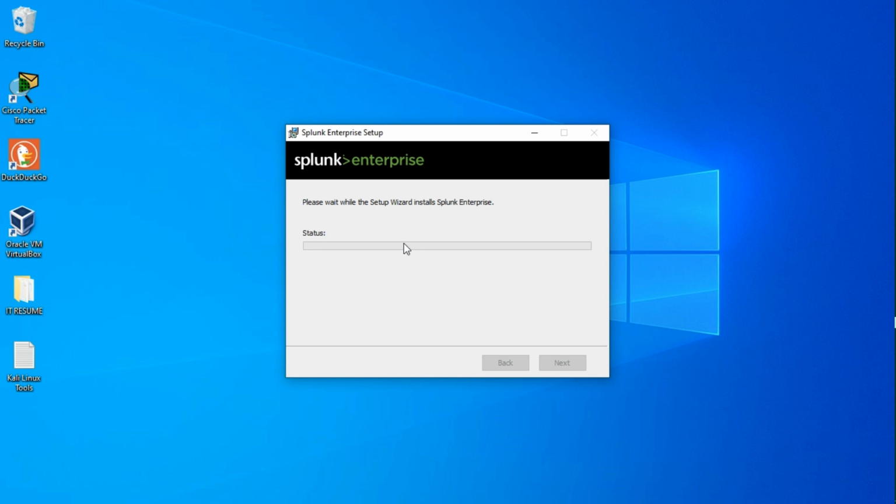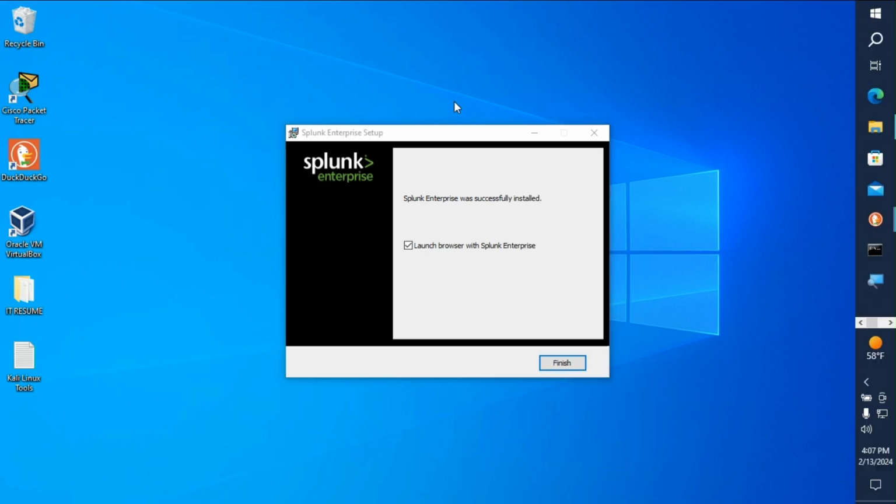If you guys can't tell already, it's not really that hard to tell, but I do have Windows, and you're going to see something along those lines. I'm not sure if that's going to pop up on my video editor, but it's asking, do you want to allow this app to make changes to your device? Verified publisher. What does that mean? Verified publisher. Oh, certificates. And it says the verified publisher is Splunk Inc. Okay, so we're going to click yes. And now it's going to go through the installing process. I'm going to try to fast forward this as much as possible.